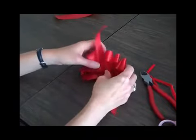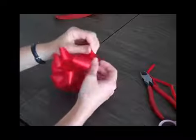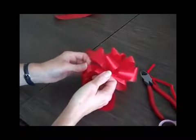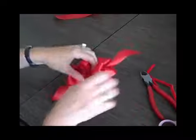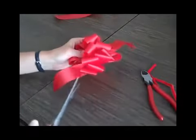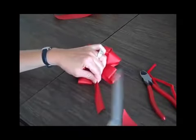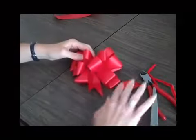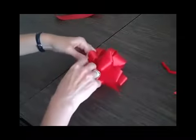Once that bow is tied on in the center, then it's time to fluff the bow, which basically means that you separate the various loops and twist them around. It's a non-technical term — in the industry we call it fluffing. So when you're done and your bow is sitting on your package, it would look something like this. Then you can trim these tails shorter — you can either cut them at an angle, or you can fold the tail in half lengthwise and use your scissors to cut at an angle, and it makes a nice V. That's how you make a bow out of a medium-width ribbon for a package.